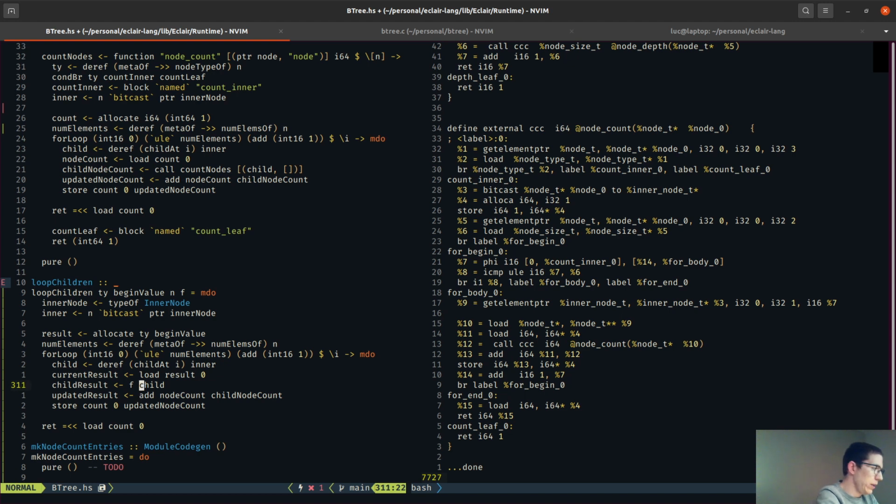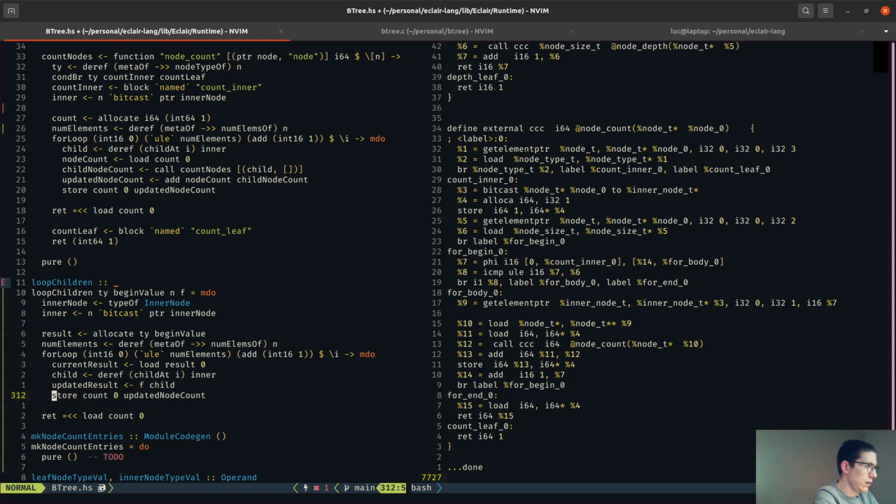So what I think we need to do is we need to refactor it like this. We get the current result, then we get the current child, and then we calculate some updated result based on a function. This line needs to be moved, and then I think here we need to pass in also the current result.